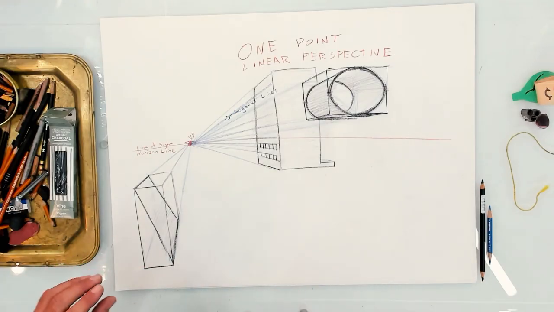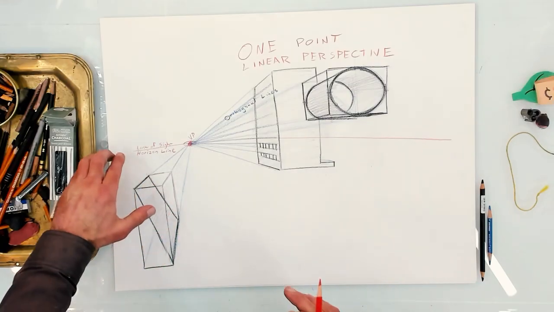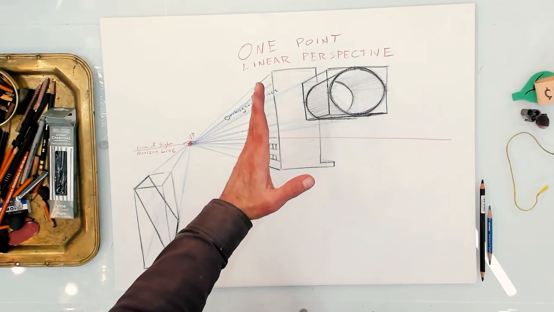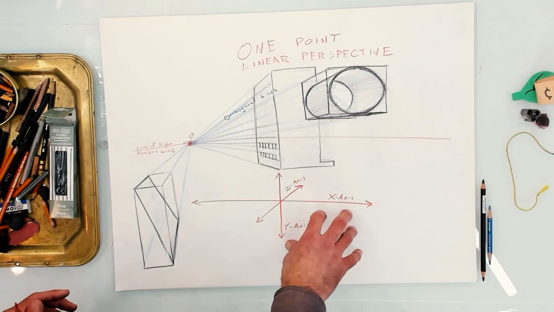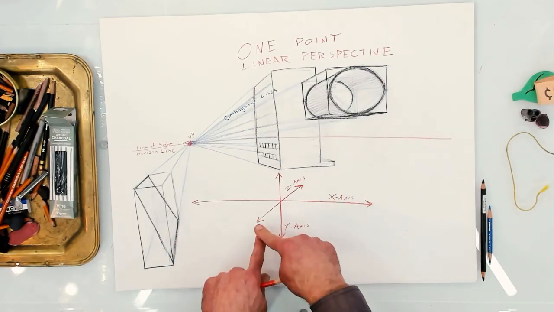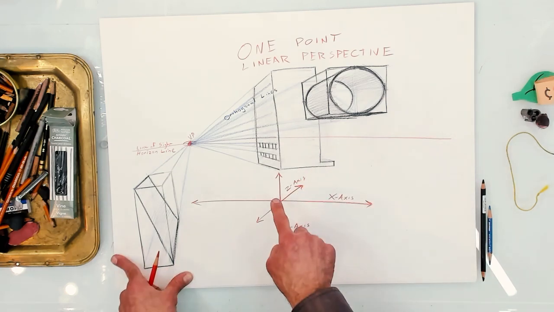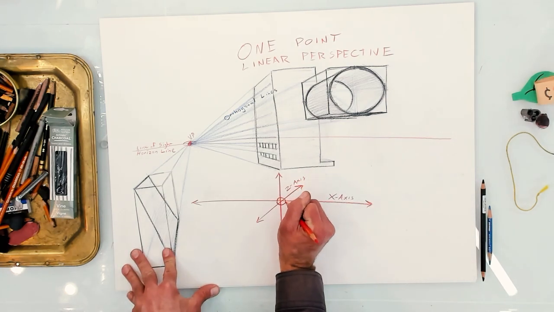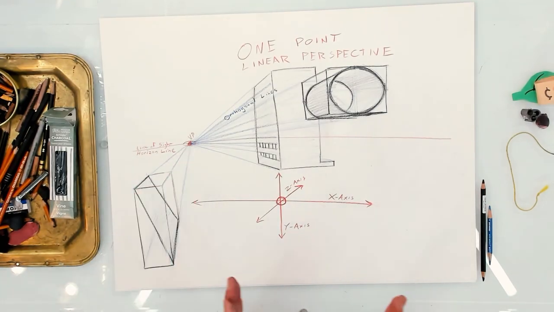So before we get into a couple other little common mistakes that I've seen students make, I just wanted to say the main takeaway from all this is that you have a line of sight, you have a vanishing point, and then you have objects that are connected to that vanishing point using these orthogonal lines. Okay, so the most simple way we can represent this is we have a y-axis, we have a z-axis, and we have an x-axis. The z-axis moves back and forth in space, the x-axis left and right, and the y-axis up and down. You are always in the center of these coordinates, okay? So your vanishing point, left or right in space, depends on where you are at.